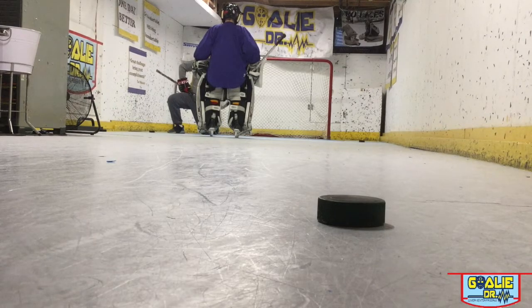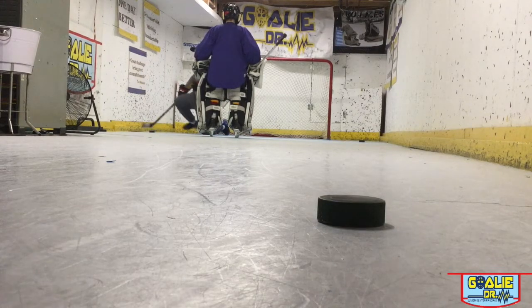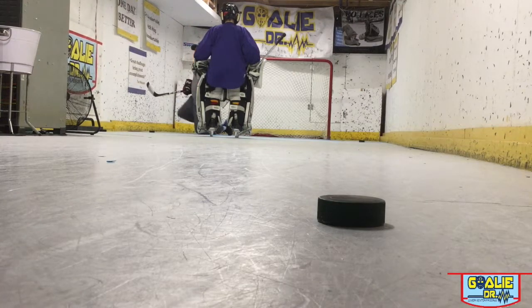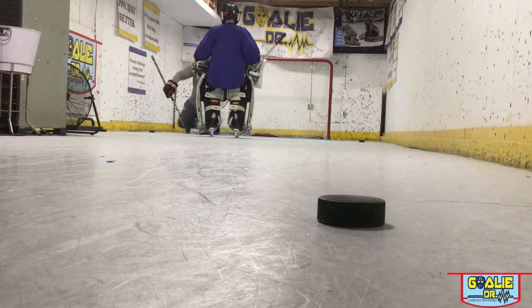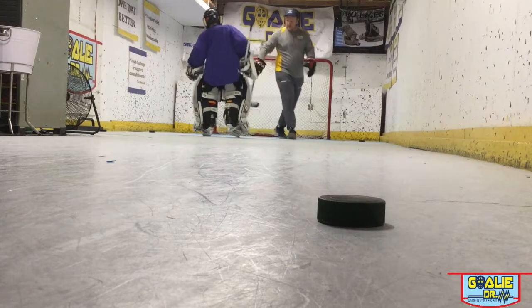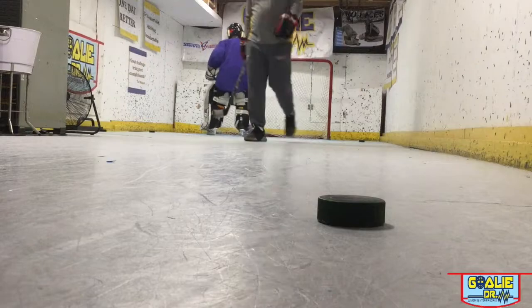I want to now rotate my lower body so I'm getting over there quick. What I don't want to do is get up, stand up here, like, oh, now I got to go over there. Let's get that into a more efficient move where we're here, rotate, and now I push, and now I'm over here. So let's get that rotation, okay? If you have two on each side, then we'll move on to the next one.